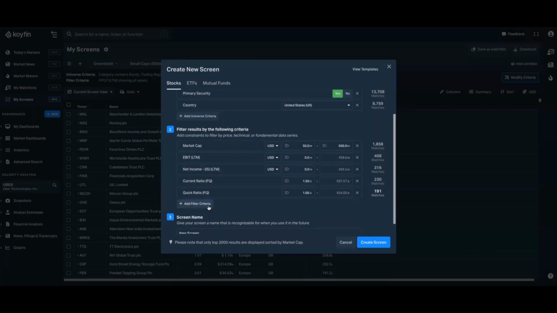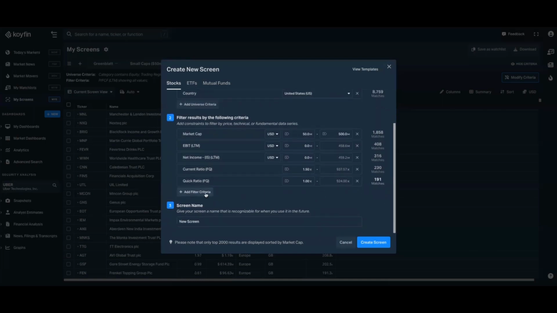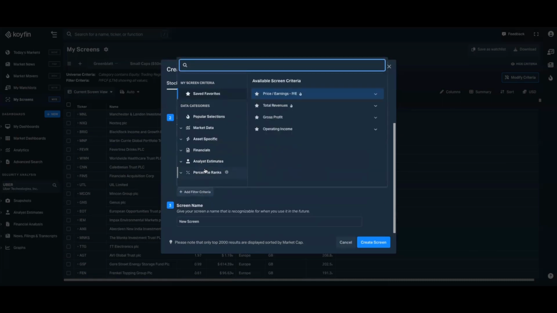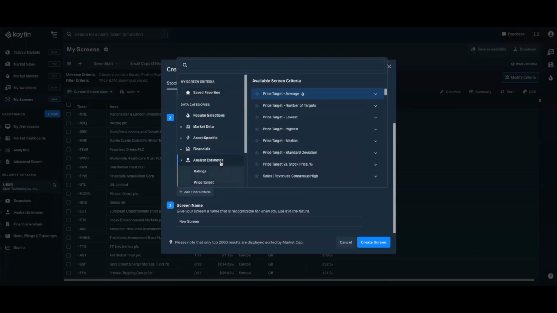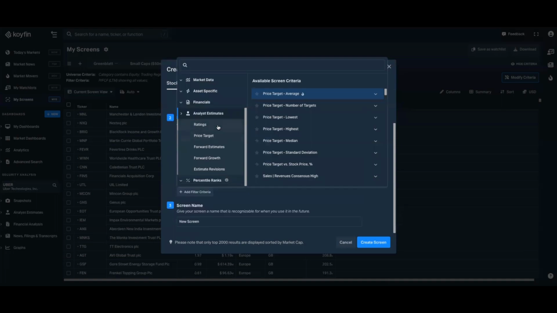And the last thing we might be interested in here, because 191 is still a big list of companies to sift through, is something that is expected to grow. So if we go to the filter criteria here, there's a range called analyst estimates, and what this is going to show us is the consensus averages for things like buy ratings and sell ratings, price targets, forward estimates on a numerical and a percentage basis, and also estimates revisions as well. So if a company has recently had a revision for sales, if it's to the upside, that might be something we're interested in if the market hasn't really caught on to that yet.